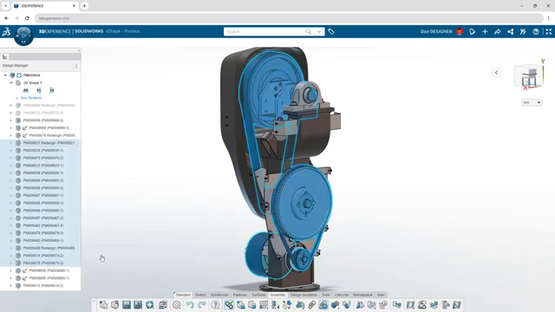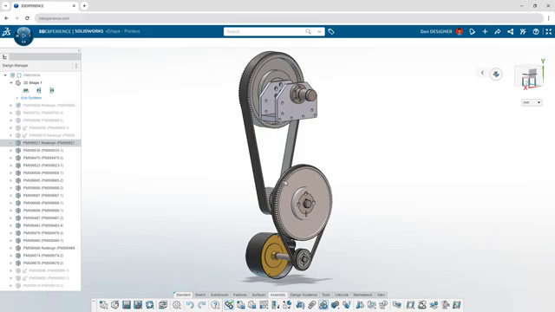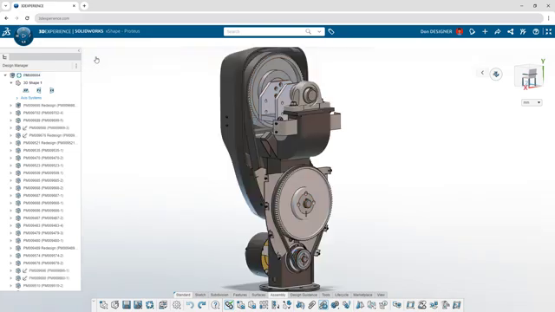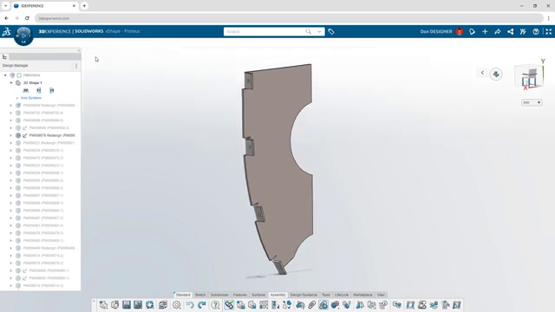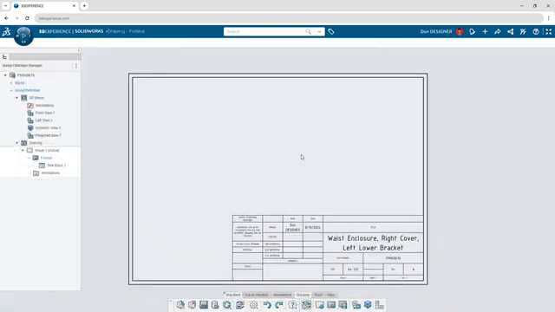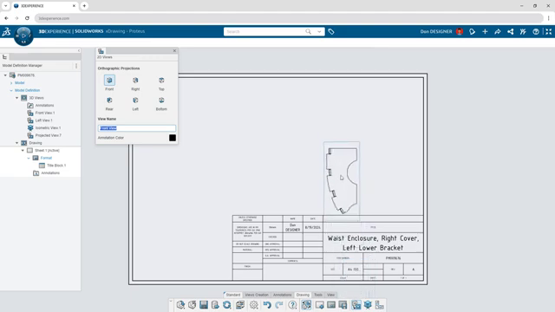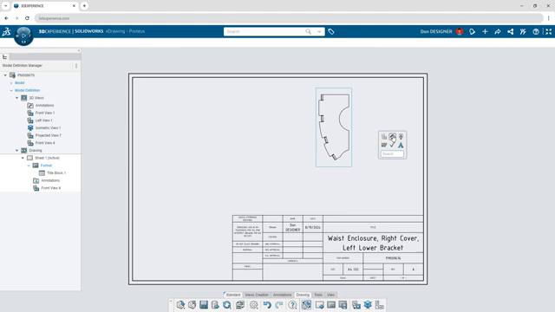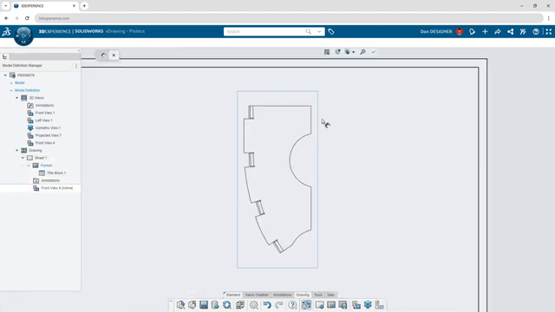Isolate parts when you need to focus your attention, and use the Show Dependence option to reveal related components and hidden subassemblies. When your designs are complete, they can be documented for manufacturing using X drawing. Whether your part includes traditional geometry, complex surfaces, or sheet metal, a powerful drawing environment enables you to annotate all product manufacturing information.